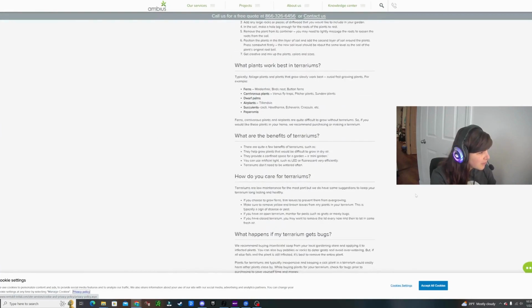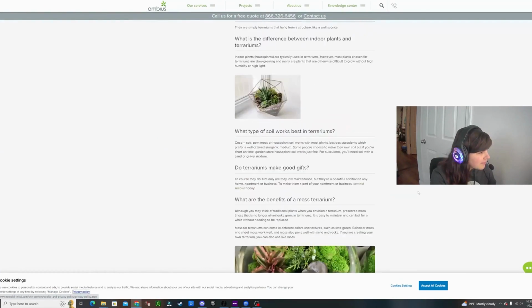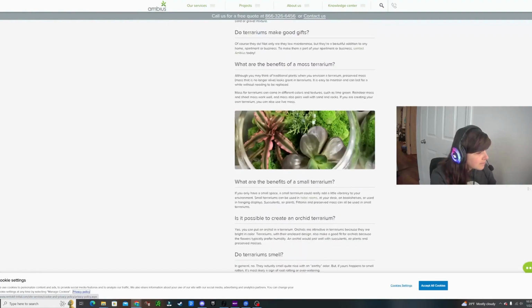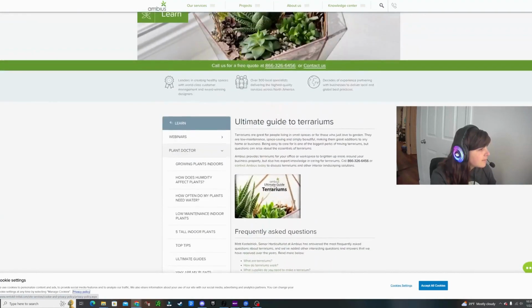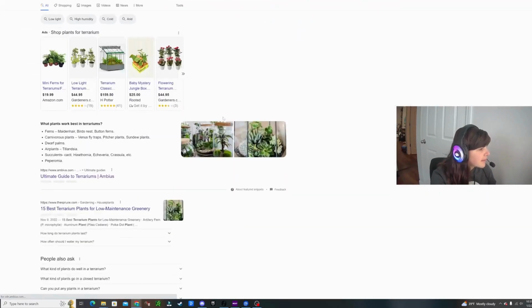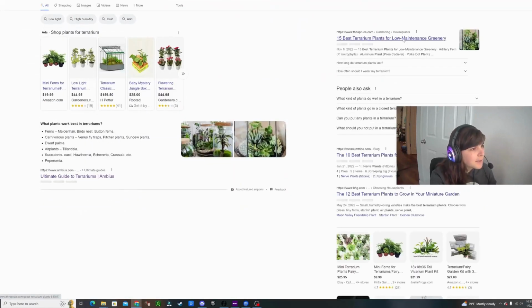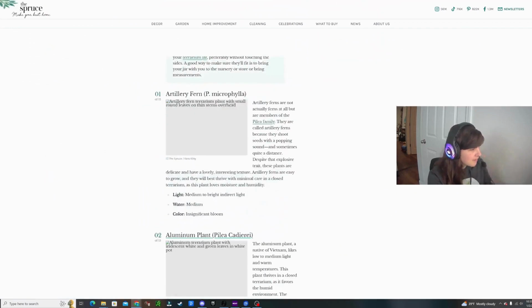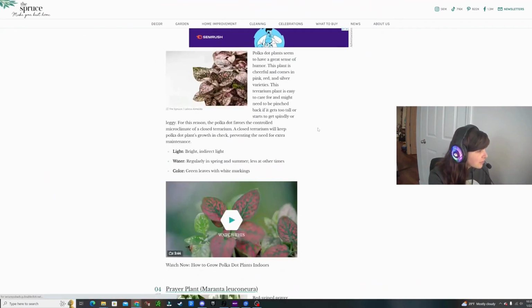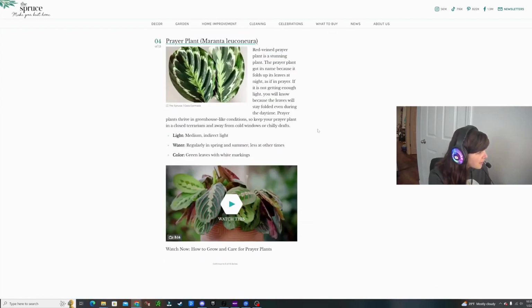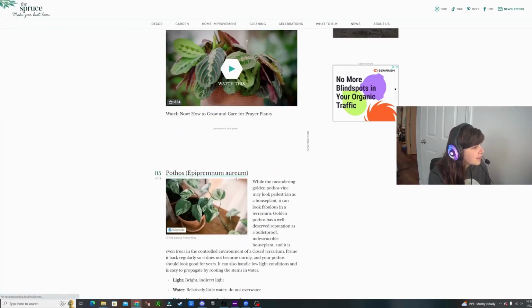So I thought we were looking for a list. Okay, that's odd. Here we go. 15 terrariums. Artillery fern, aluminum plant, interesting. Polka dot plant, prayer plant. And oh look, the pothos.